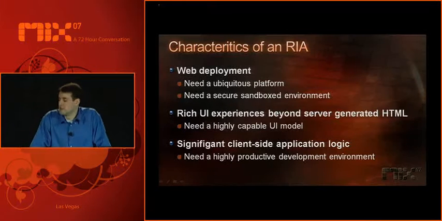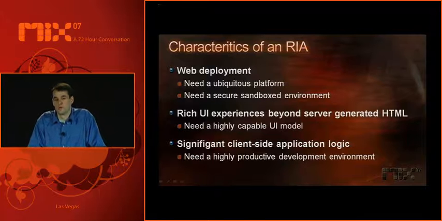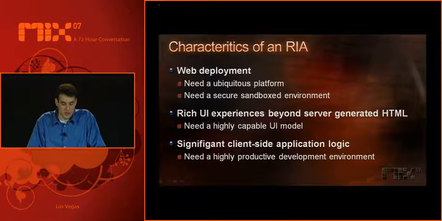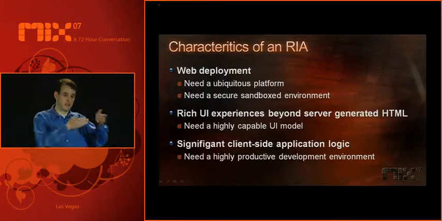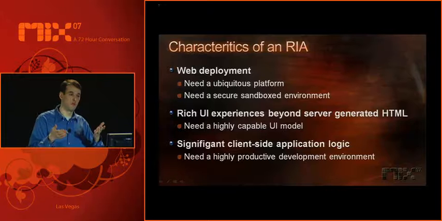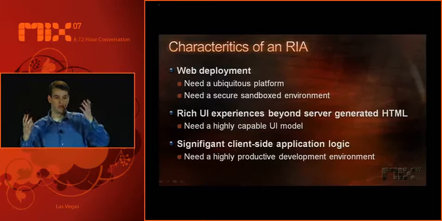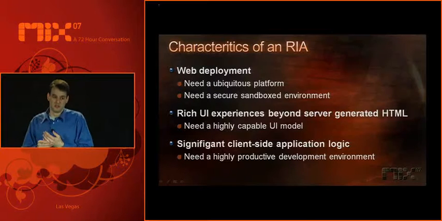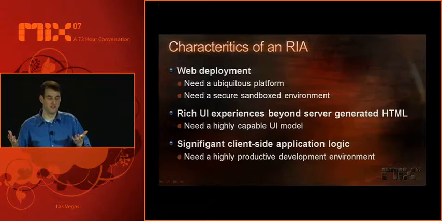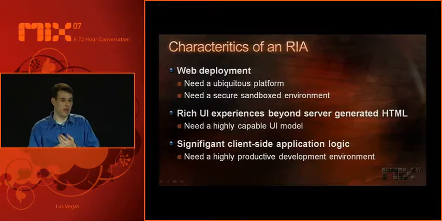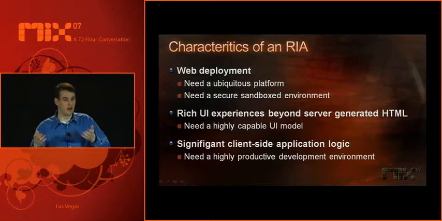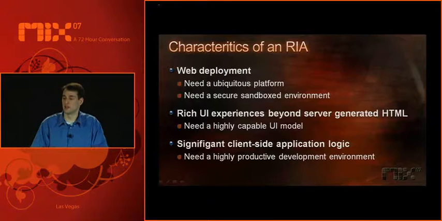Now, an interesting bit of trivia, I was in the Exchange team when we were building one of the first versions of the Outlook Web Access client. And we needed a way to get access to your email messages, right? We wanted to get your email messages from the server in some kind of XML form, bring them back to the client, and then render them in DHTML. And it turned out at the time there was actually no good way to go about doing that. So we built this object called the XML HTTP object just for the Outlook Web Access client. Eventually, IE ended up shipping that. Eventually, a little bit later, other browsers implemented that, and now that's a core part of the AJAX frameworks.